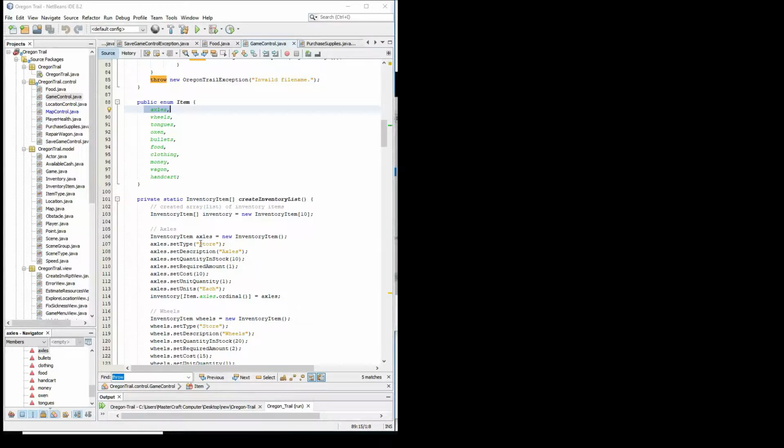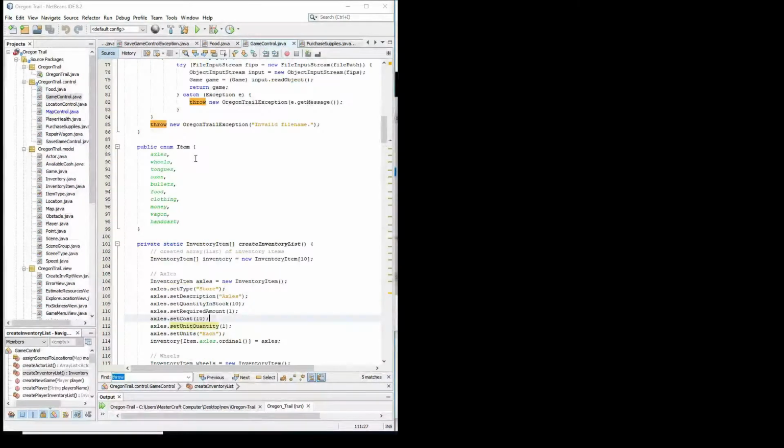So we can have it set type store, set description axle, quantity in stock 10, required amount 1, cost 10. We can have all these different things associated with it, even though they aren't actually what it is, or the position inside of it is just axle, inside of the enum rather.